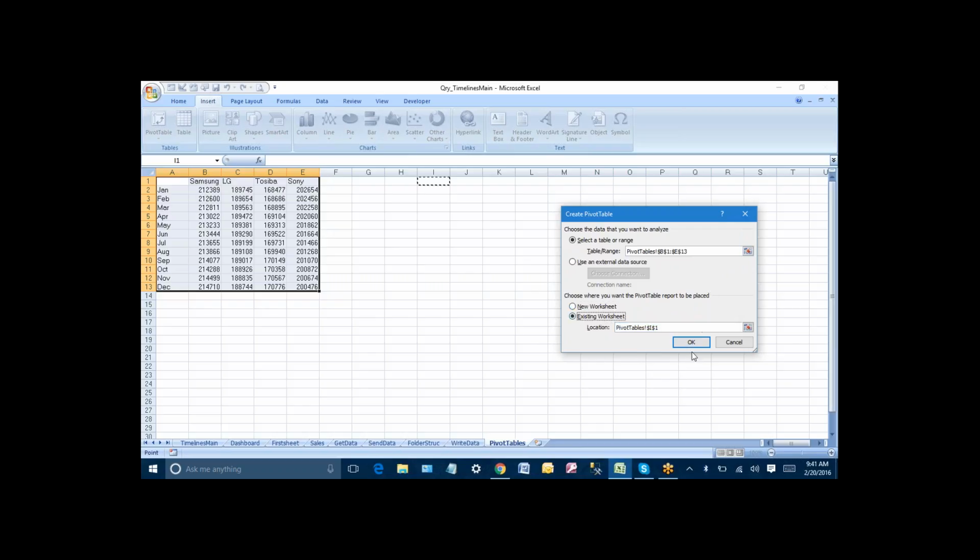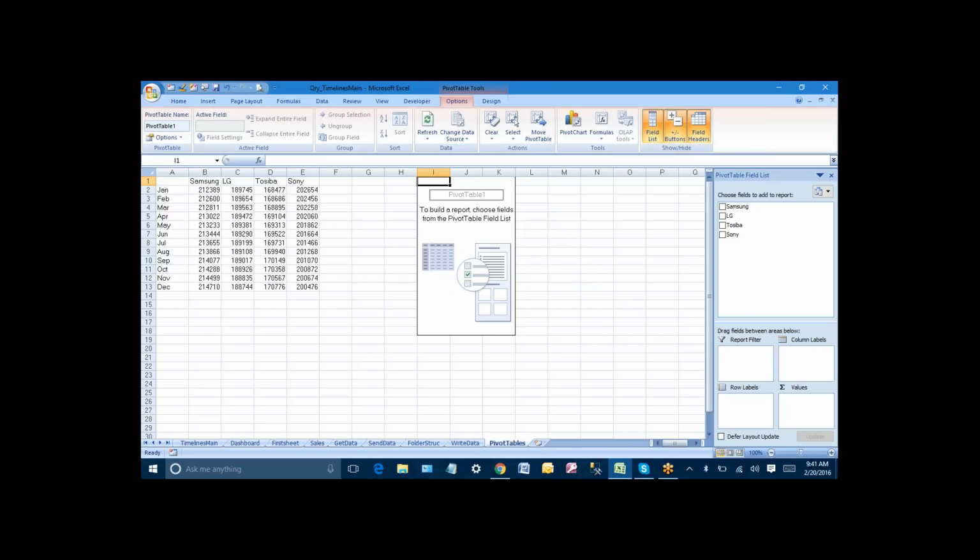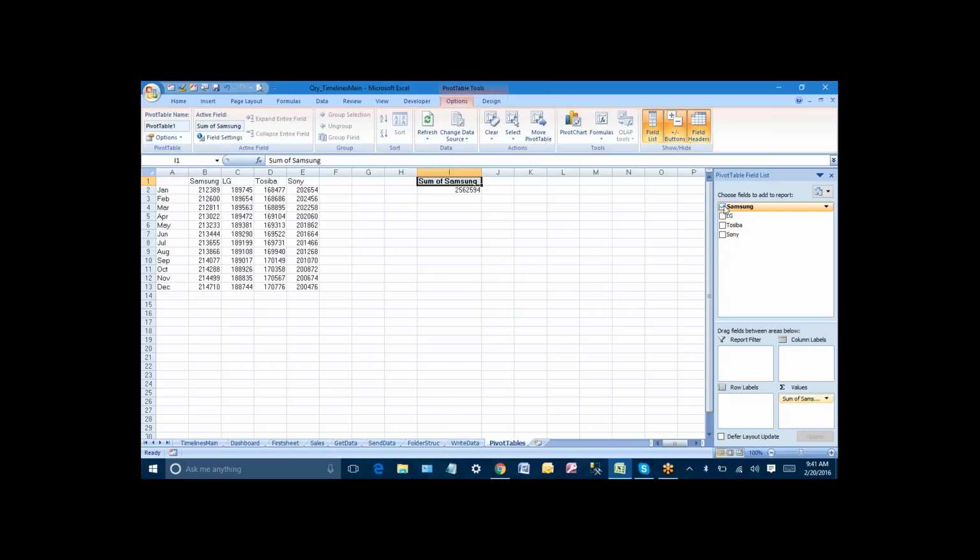Okay, it has created a pivot table. Here you can give the name of the pivot table, and from here you can select which columns you want. So it has summarized the data.